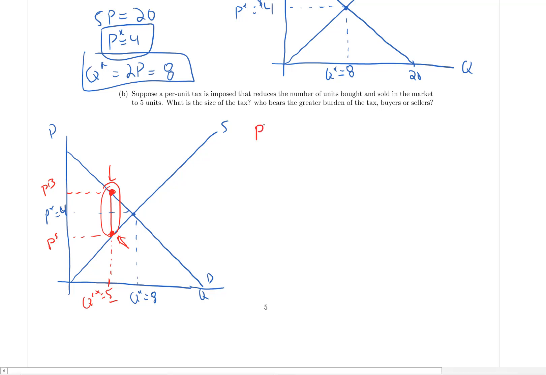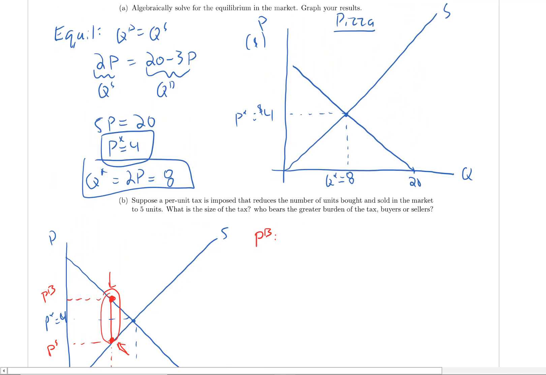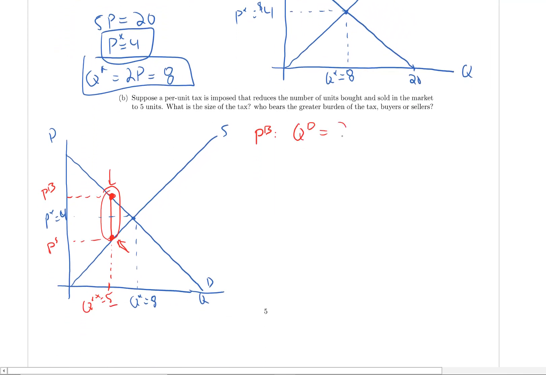So let's first figure out PB. So we have the equations line. I just got to scroll up so I can remember the equations. 20 minus 3P. So Qd equals 20 minus 3P. And we've decided that this tax reduces the quantity sold to 5 units. So we know this left hand side is 5. And we really got to figure out what this PB is equal to. So 5 equals 20 minus 3P. We could move the 3P over and the 5 over the other side and we'd get 3P equals 15. So PB equals 5. So that's what this number up here is equal to. PB is equal to 5.